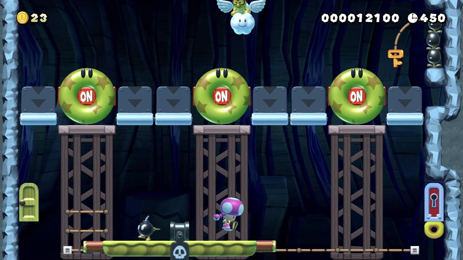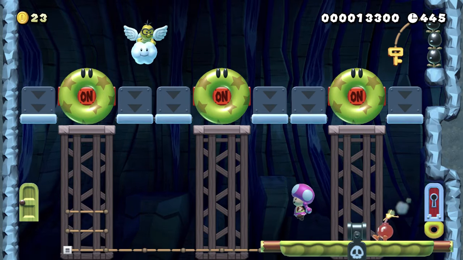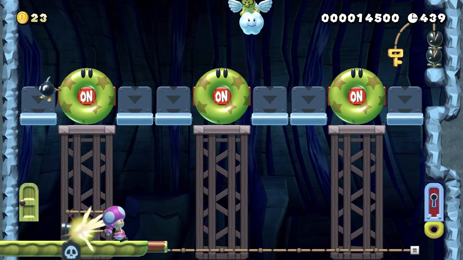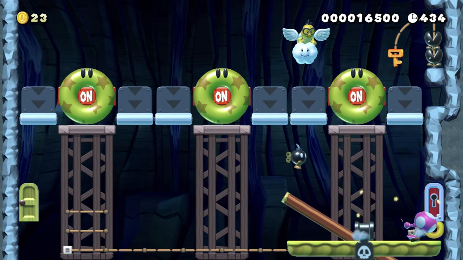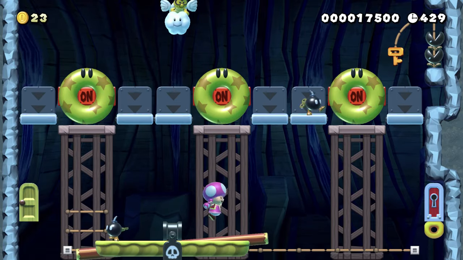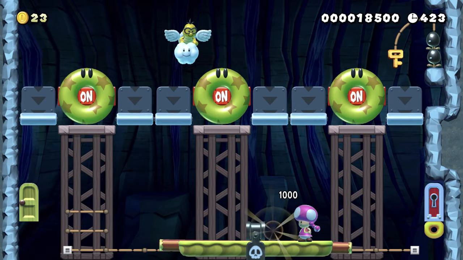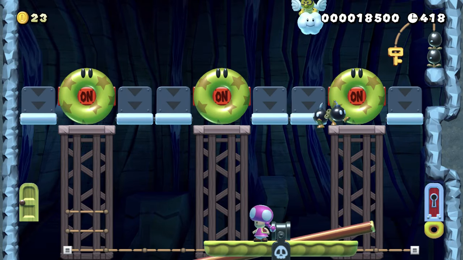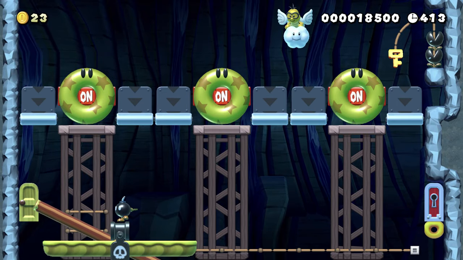Bob-ombs, go up there, challenge. I can hear it went ow, and one of those little munchers on the side there got hurt. I assume that's like a health bar. I don't really understand why the munchers got hurt by me hitting an on-off switch, but whatever. No, you have to bop them first, right?